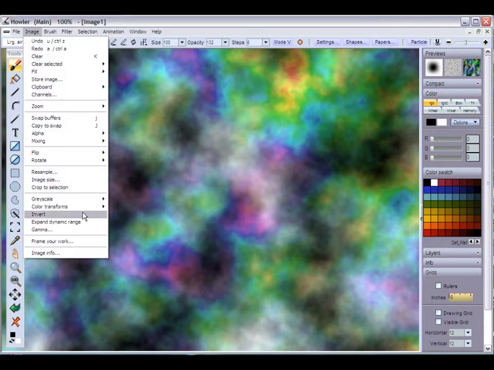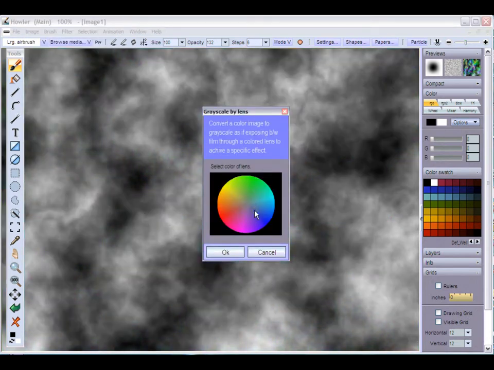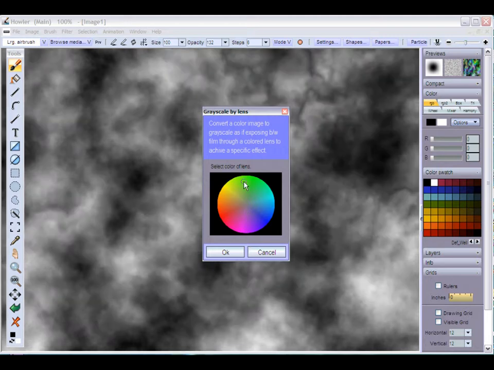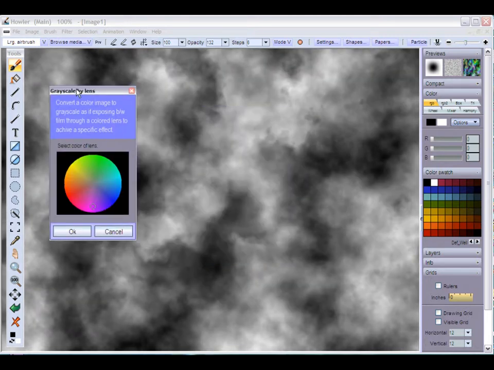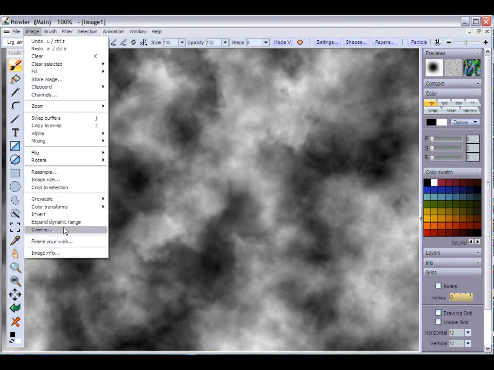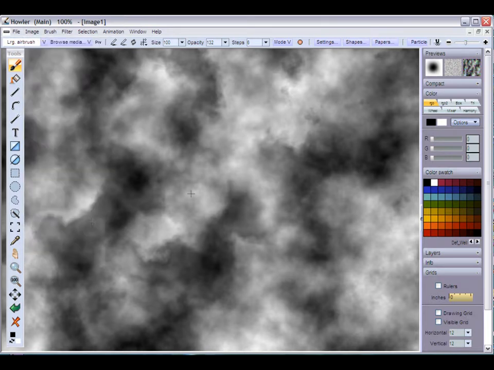You can go to image and convert to grayscale, even let's say by exposing to the color lens, so you can give a little bit more dominance to the blues or to the reds, and get some very interesting looking space scenes that way. Alright, perhaps a little bit more contrast, expand the dynamic range, so you see the darkest pixels are indeed black somewhere and the brightest pixels are indeed white somewhere.